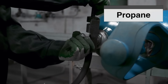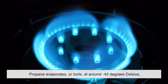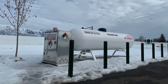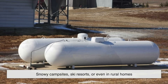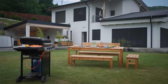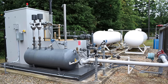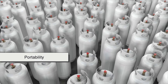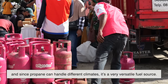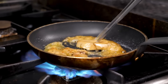Let's talk about propane first. One of propane's standout features is how well it performs in cold weather. Propane evaporates, or boils, at around negative 42 degrees Celsius, which means it turns into a usable gas even in extremely low temperatures. That's why propane tanks are a common sight in snowy campsites, ski resorts, or even in rural homes where propane is used for heating and cooking. Because it works so reliably in the cold, propane has become the go-to choice for outdoor grills, patio heaters, and even backup generators. The pressurized tanks are designed to be refilled and reused, and since propane can handle different climates, it's a very versatile fuel source.